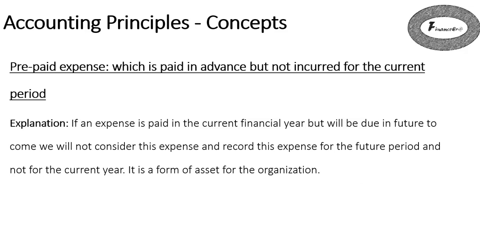This simply means that whenever any expense is incurred, we will take the period of incurring of the expense rather than the payment of the expense. And similarly, the case goes for income. When the income is earned, it is to be accounted for and not when it is being received.